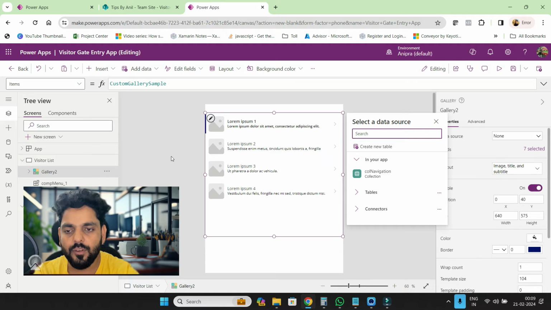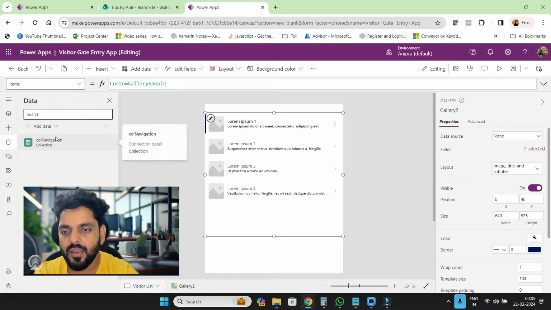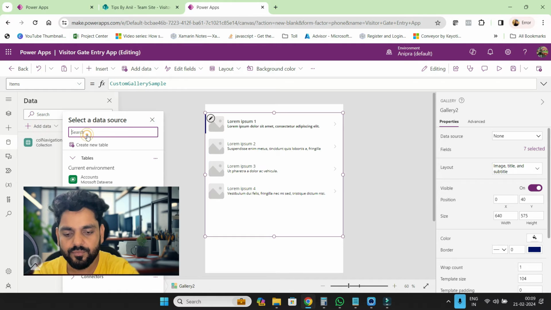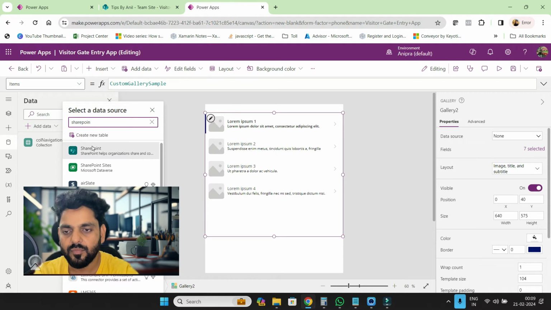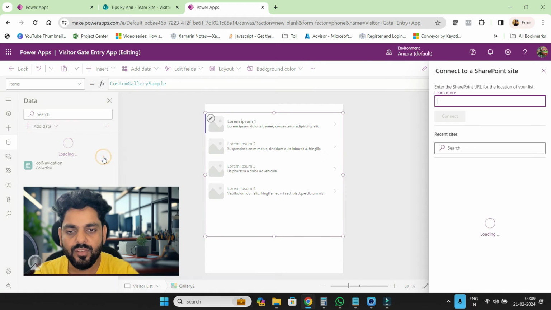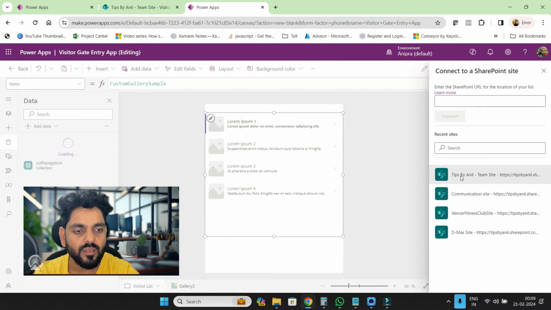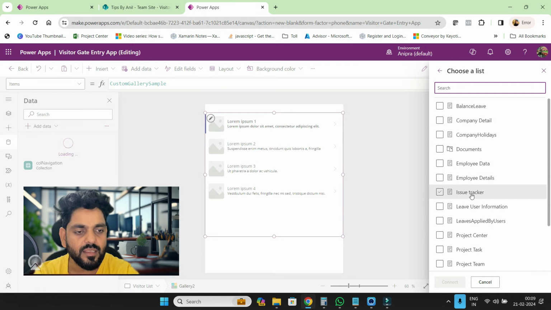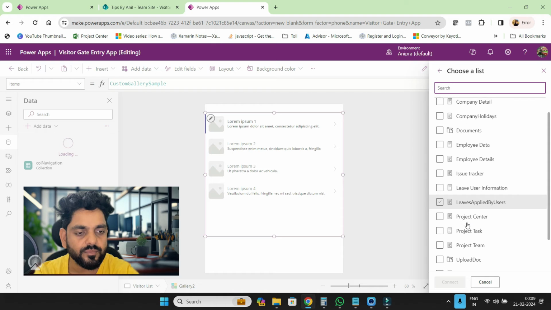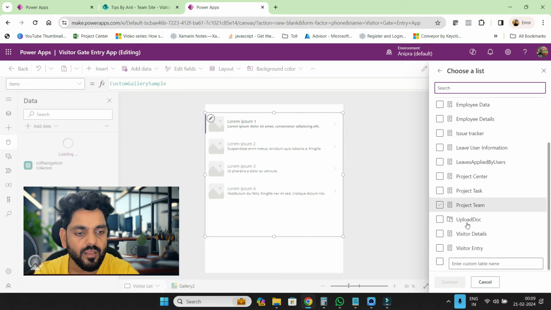All right, so here I will now add a vertical gallery, and in this vertical gallery I will add a SharePoint list. This is the visitor details list.